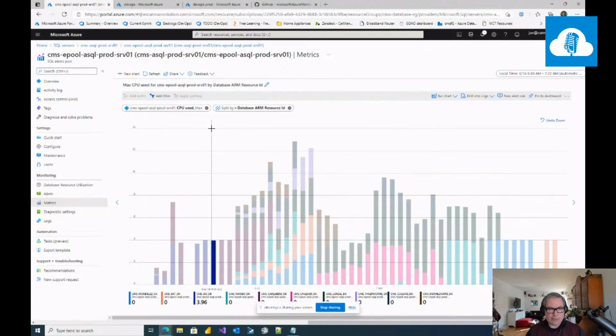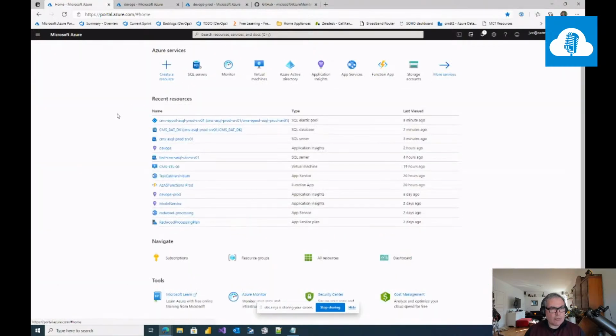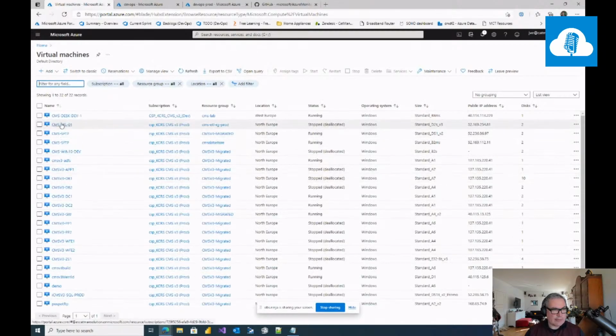So in under 5 minutes, I've actually been able to dig into some of the more analytic side of our metrics in the SQL Server department of our application. And that's pretty awesome, I should say. This goes obviously for almost all of the services in Azure. Virtual machines have them as well.